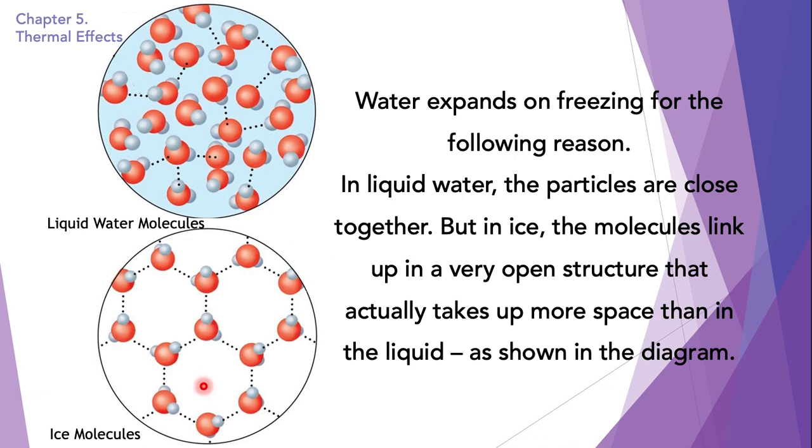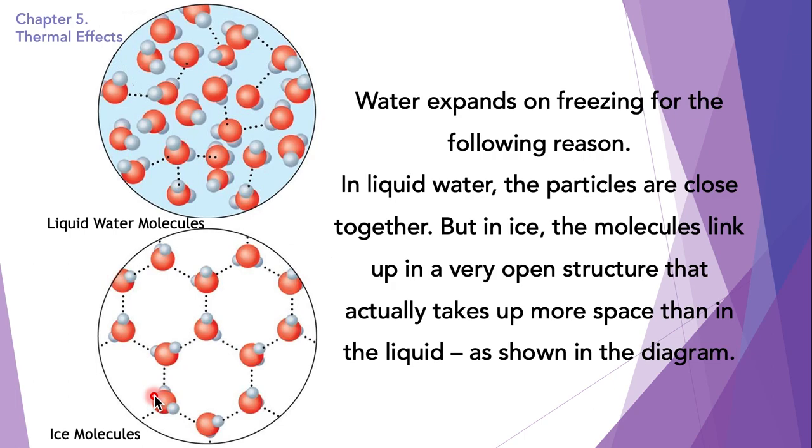So we also know ice has a lower density than liquid water. In other words, each kilogram has a greater volume because there are fewer molecules in each kilogram. So that is why ice is less dense than water. It has less mass in a particular volume compared to water. So because of its lower density, ice floats on water.